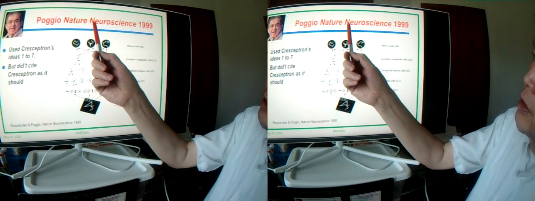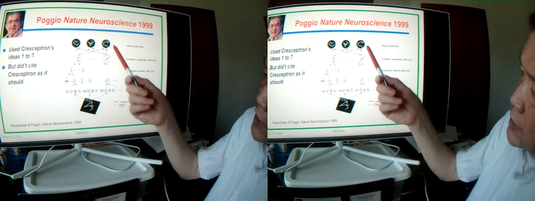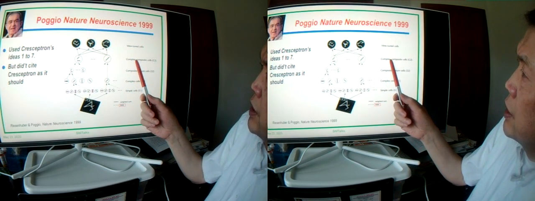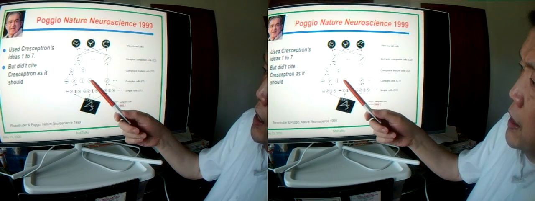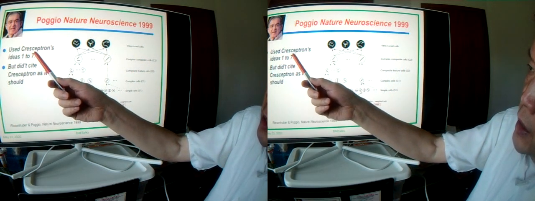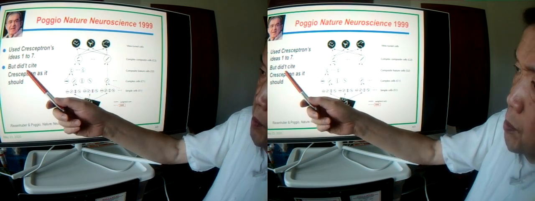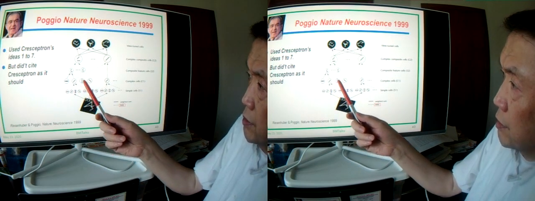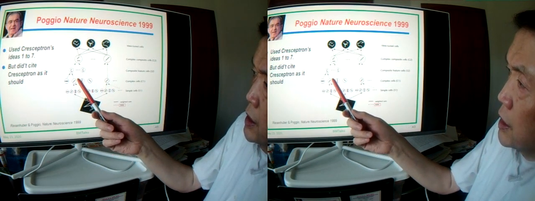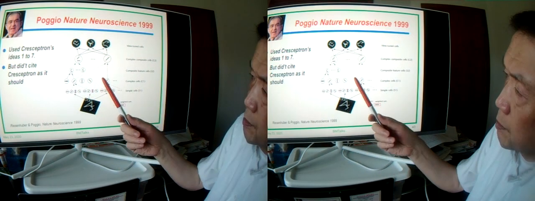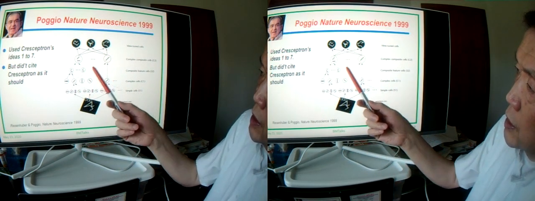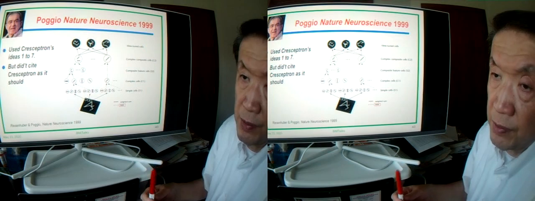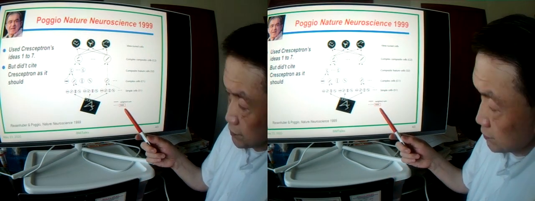Purdue's Nature Neuroscience paper had an architecture tree like that. Do you see that? It has simple cells, complex cells, composite features, and complex features. It was maximization, and that used the ideas 1 to 7 from Cresceptron, but did not cite Cresceptron as they should. And this is a max there, this is a max there, max there. And the only thing they probably claim is new, I will talk about the patent, is that you can just skip a layer. But this skip of layer is little novelty. So this is the idea from Cresceptron.